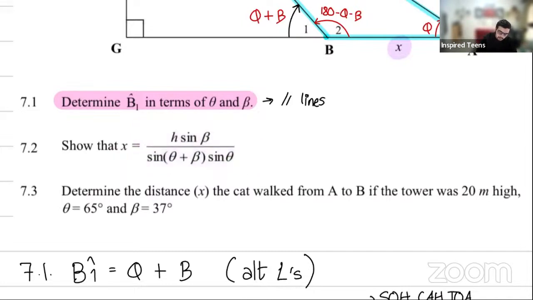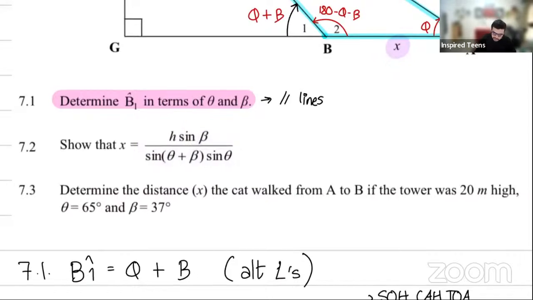That's why I say the keyword is try, because at the end of the day, sometimes you might follow all these guidelines and then in the question, there's some weird exception. It's fine. You can also trial and error. I know time is an issue, but if the first one doesn't work, quickly try another one. Try using cos rule or try using sine rule differently or whatever it is.